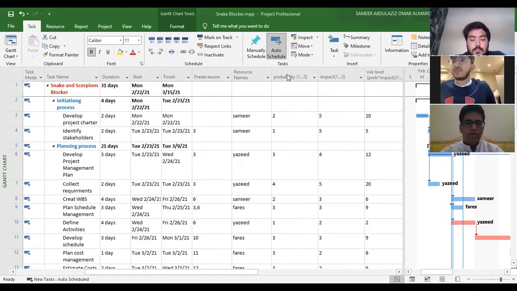The way to choose it is by clicking on the names. We will have the list of the team members, since we have defined it in the first place. We can choose between them in every task. This is just in general. There are no more details. Let's go back to my colleague Faris.